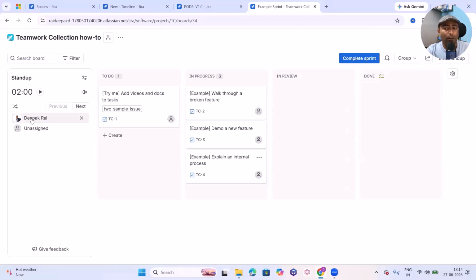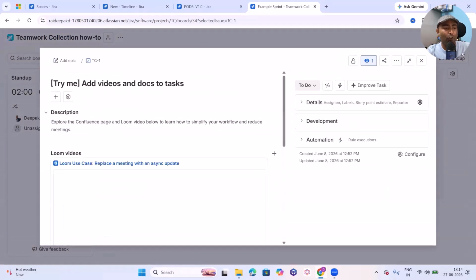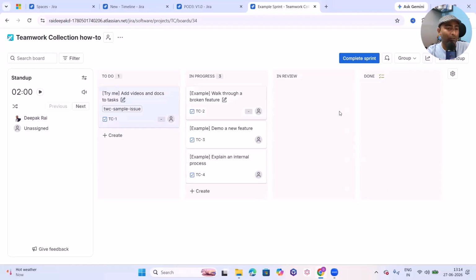And after that, if we are done with the entire team, we can just mark it as end stand-up, and that call will be over, or the status update will be over, which will get stored into details of what we have updated so far.